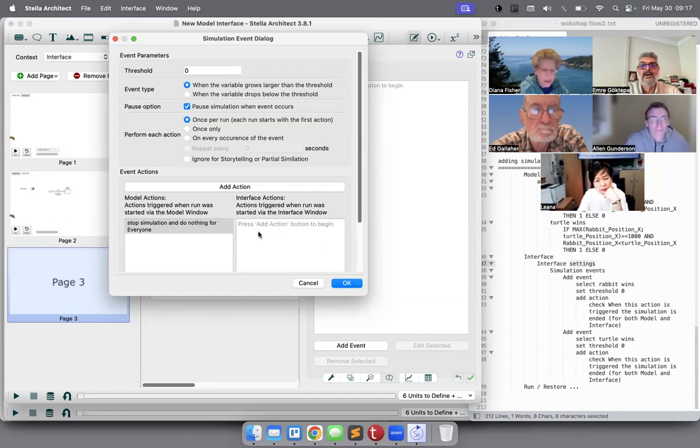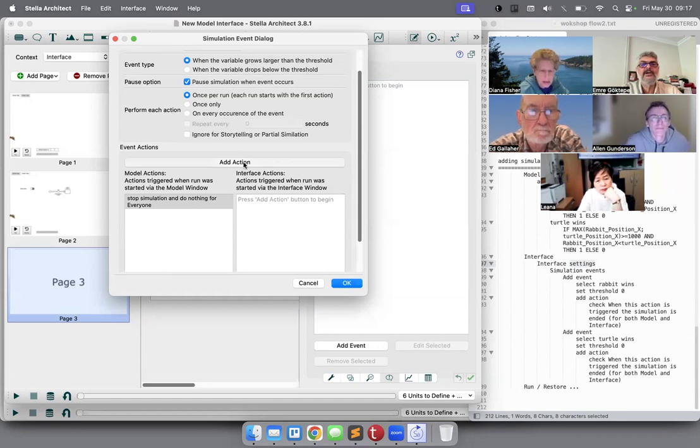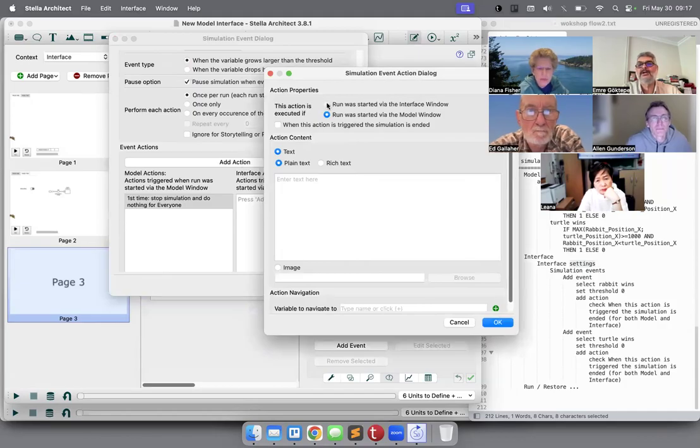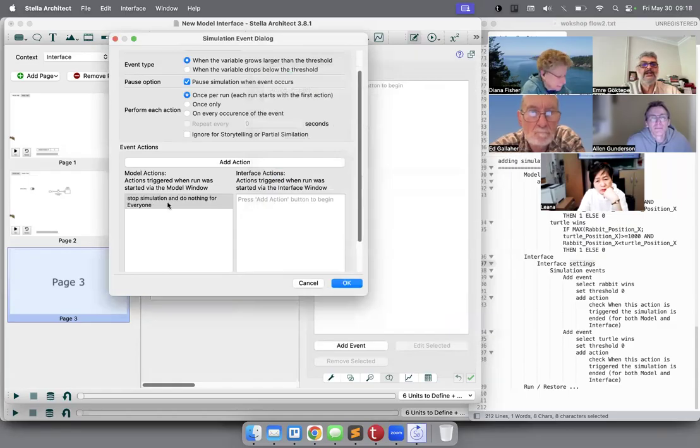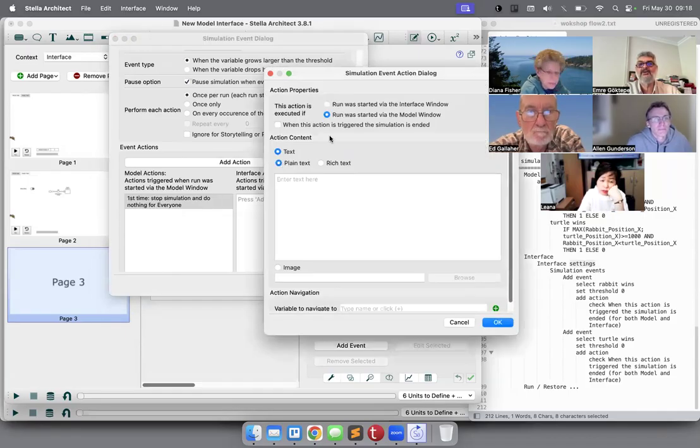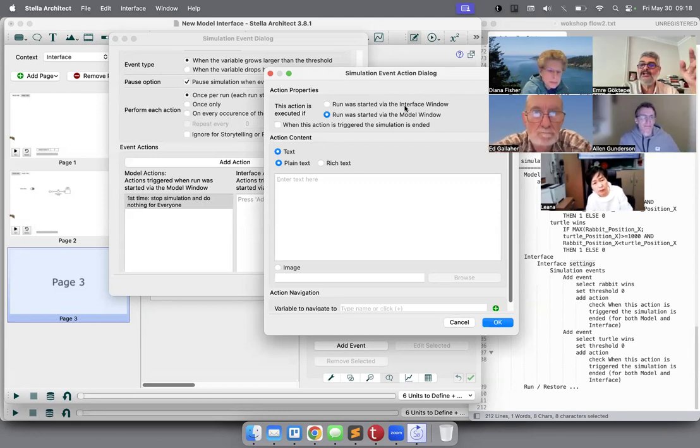It should be add action. Yeah, in the interface window. Okay, let me do this again. So this is the first one that we have done, and this part we are trying to do. When I click add action, this is automatically selected: run was started via model window, but we are not doing that. We have just done this part, and we want the action to be done in the interface window. So we have to first select this one.